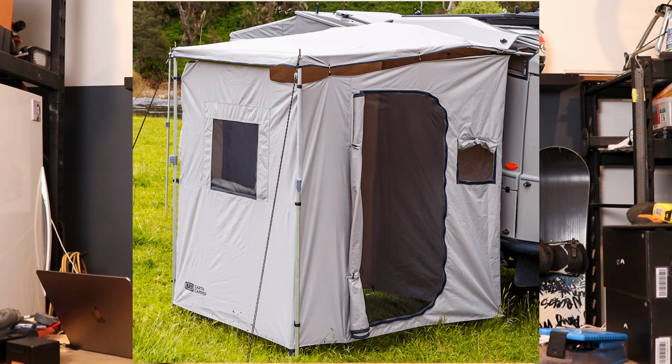Now the ensuite room option, I don't know whether that is packaged in with the hot water service or you buy each one separately, but whatever it is, there is an option for the ensuite room. Now this can be used as a shower room. They're stating you could put a cassette toilet in there, or simply use it as an outdoor change room. It looks like it all rolls up and it fits in the upper locker. It's inferred but not stated that maybe it takes more than one person to put it up.